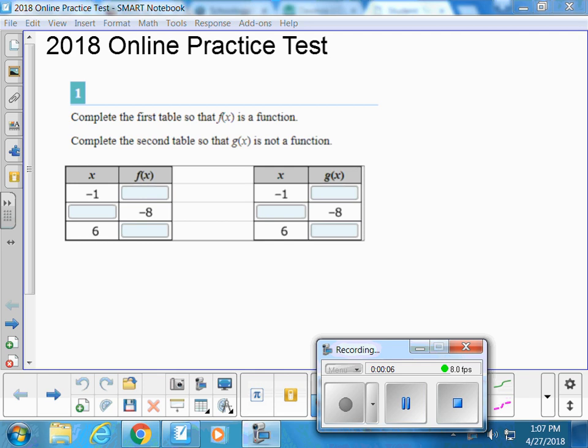We're going to be going over 1 to 15 from the online practice test. So I've got the students in here. They've pulled the practice test up because we can practice clicking things. We can practice inputting answers and equations and drawing those graphs and plopping those stars, all that fun stuff.